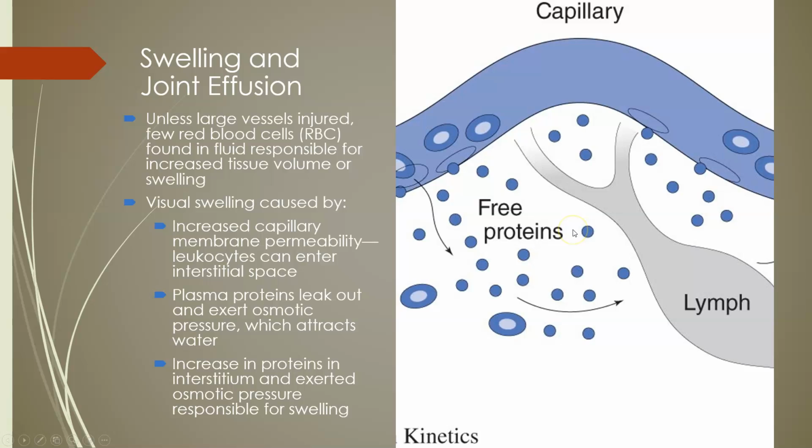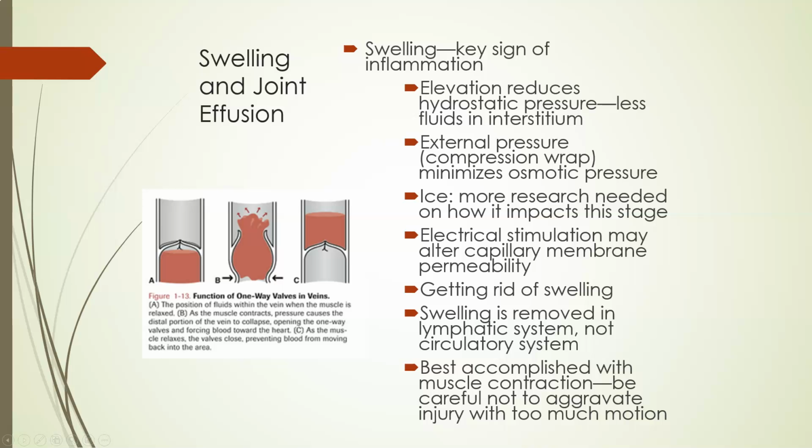And so the only way at this point then, once we have this situation where the plasma proteins are eliminated and the cells are going through it, and we need this to occur, right? We need the cells to get out of the bloodstream and get into the interstitium where they can fix the injury that occurred. We need that to occur, so we don't really want to eliminate that. However, the only way then to eliminate this is through the lymph system. And the lymph system is passive, right?